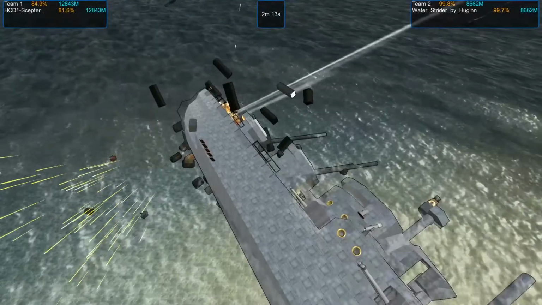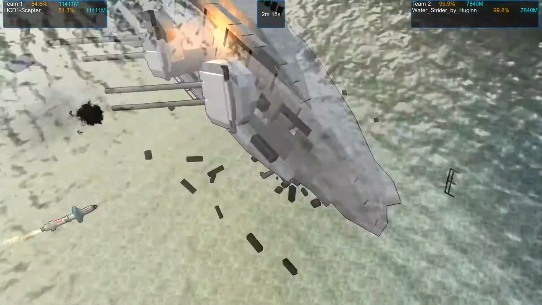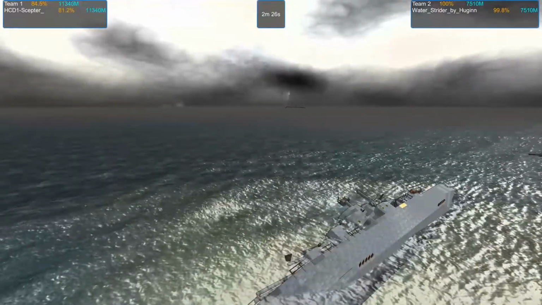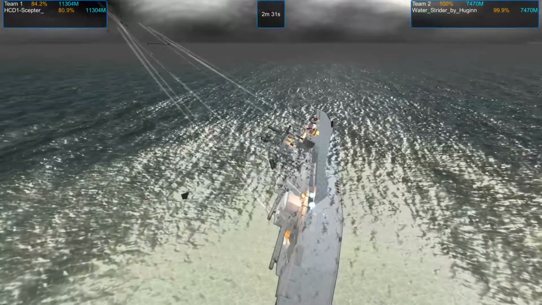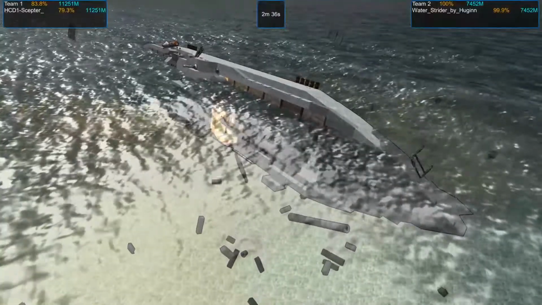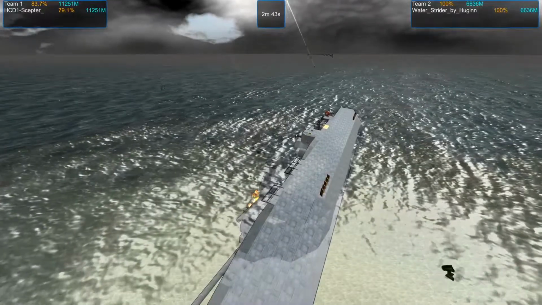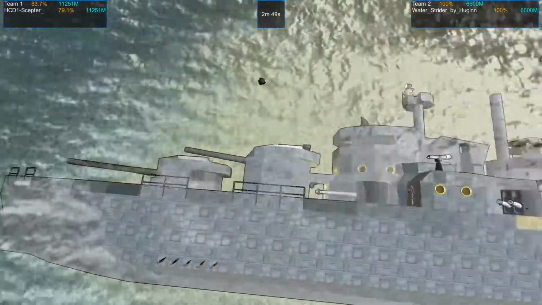The Scepter has lost roll stability. The question now is, will it sink? Oof. You can just see the fragments ripping through the bottom of the hull. This might be the last volley of missiles. The Scepter's still got a lot of health, but that loss of stability is really costing her.